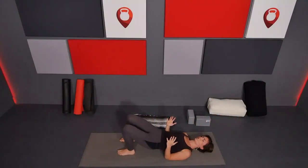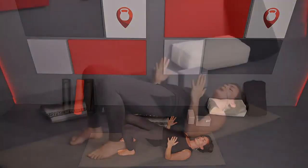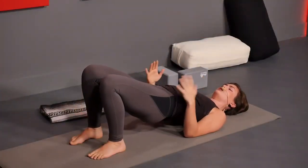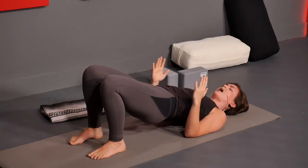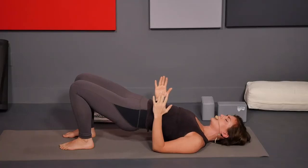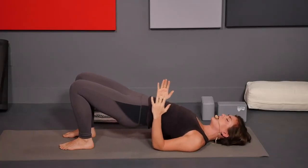Inhale, press through the feet, press through the arms. Lift your hips up towards the ceiling, any amount. So it's early. Doesn't have to be a whole lot. I'm not lifting up too high here. I want my low back to be happy. Inner thighs draw down. Inner foot is heavy. Maybe scooch the flesh of your shoulders under the body just a little bit. Again, doesn't have to be huge.